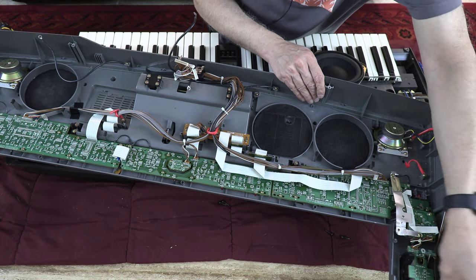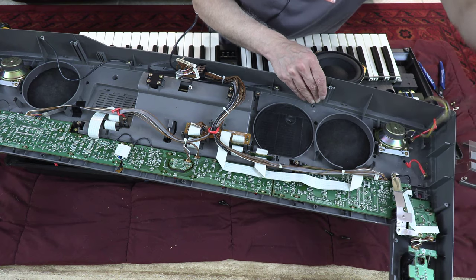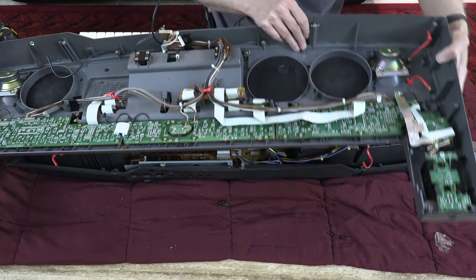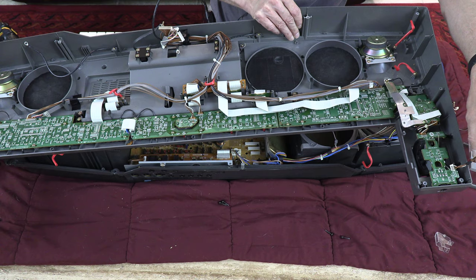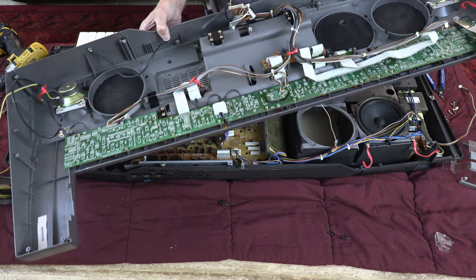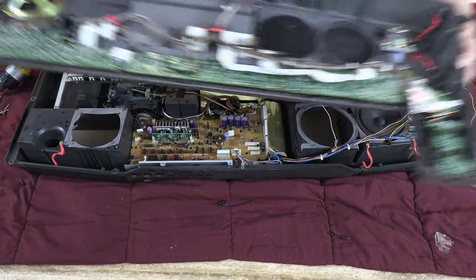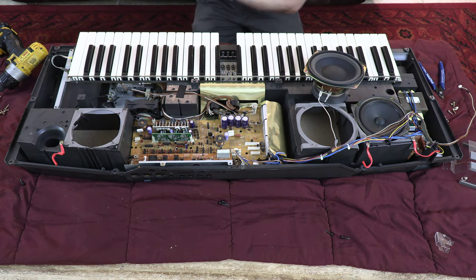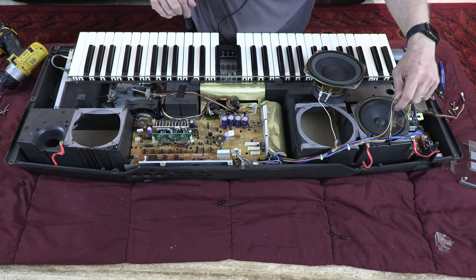What else do we have left? We have the ear headphone jack, which I unplugged. So the headphone jack was plugged in right here. This guy was plugged in right here, which I unplugged. And that completely separates the top from the bottom. Okay, so the top is completely separate from the bottom. For now, I'm going to leave the top aside so I can finish my business with the bottom part, and then we will deal with the top part as well.